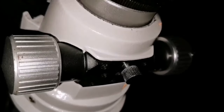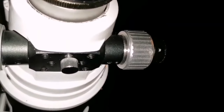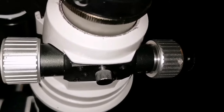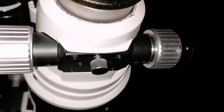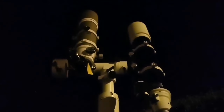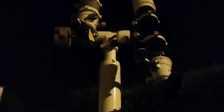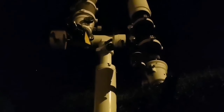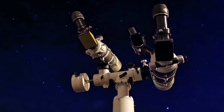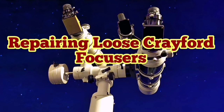I don't know why they were telling you in forums not to do this — that it would damage it. As far as I've used it, it doesn't have any problem. It just moves smoothly. Of course, I prefer a rack and pinion — the Crayford focuser is a cheaper way to make a focuser. But it works now, even at a steep angle of around 65 to 70 degrees from horizontal when I was observing the Andromeda Galaxy, M31. I could easily have the eyepiece there and observe two telescopes on the Sky T2 — no problem at all.